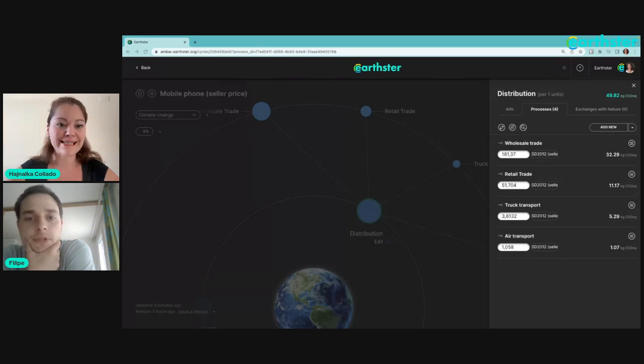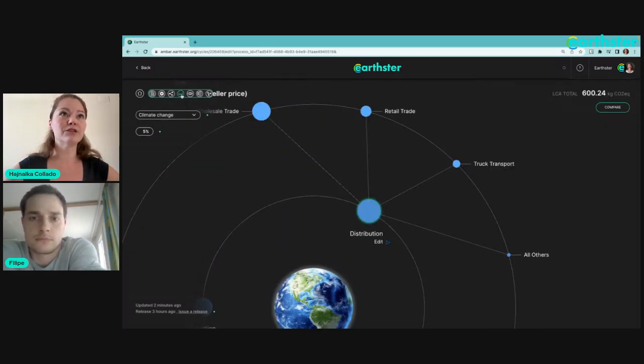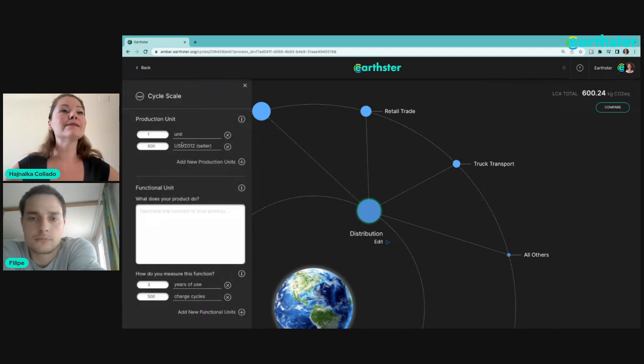Yeah, exactly. And I'll show you in a moment how to start from a template. When you start from a template, it asks you what value you're going to utilize as the base conversion for your template. For example, in this case, if we go to the scale, it's a mobile phone.